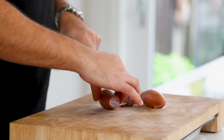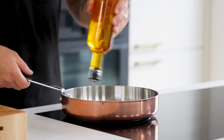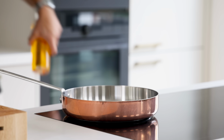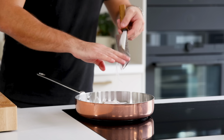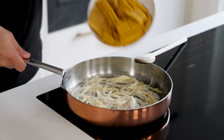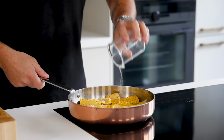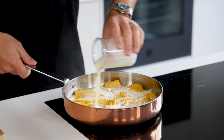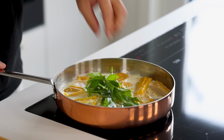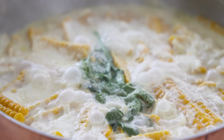Now for the corn cream. First cut 2 shallots in half and clean them. Now chop them. Then add a drizzle of oil to a hot pan and glaze the shallots on a medium heat. Also add 3 grams of salt. Once the shallots have softened, add 300 grams of the blanched corn with 100 grams of vegetable broth, 150 grams of cream and 2 sprigs of lovage.